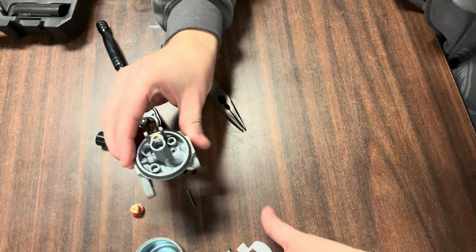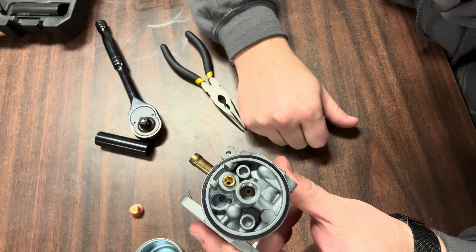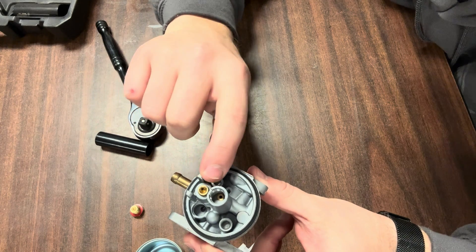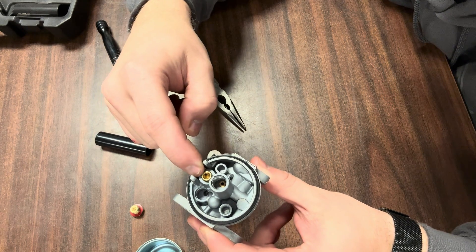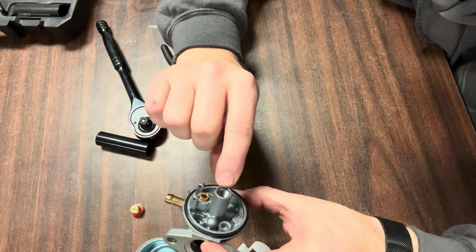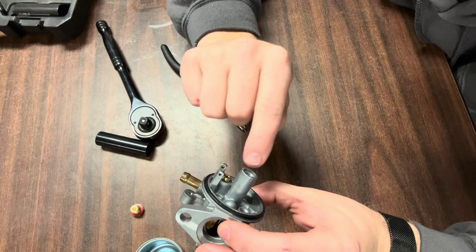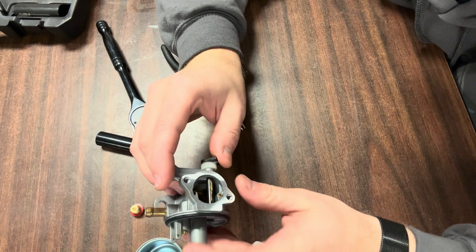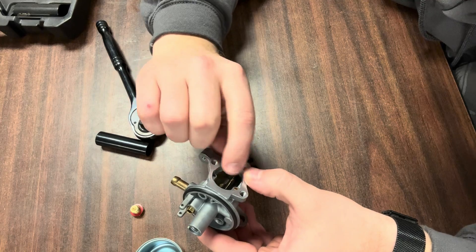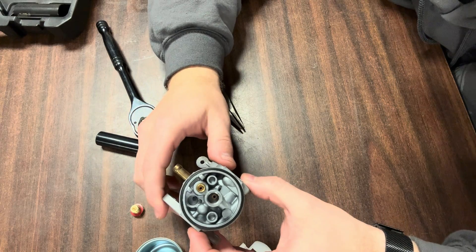Once you have that taken out, that's all of the internal components of a four-stroke carburetor. Now if you take carb cleaner and blow it into this fuel valve right here, it should come out of this smaller port very easily — that tells you nothing's clogged. You should then be able to spray carb cleaner into the center port, the tall one sticking up here, and you should see it come up through the center of your carburetor. At this point you can take carb cleaner and blow it through any of the little holes to clear out any trash that may be clogging them.